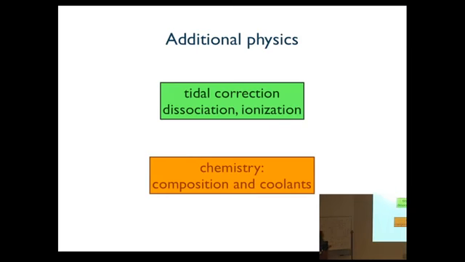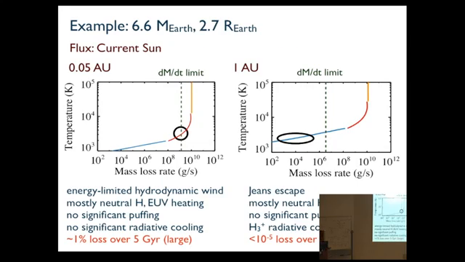Okay. So there's additional physics here. You have to put in tides, dissociation, ionization, chemistry. This slide is just to say that this framework doesn't absolve you from actually thinking. You still need to know what's going on in your atmosphere. But once you've thought, now you can go ahead and do this for any atmosphere that you like and get the framework for the escape from that atmosphere that you need to know in order to do a more detailed model.